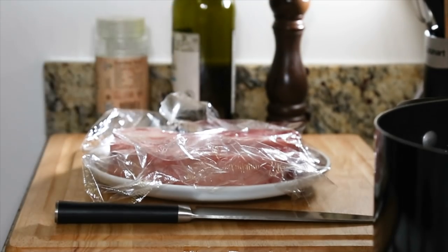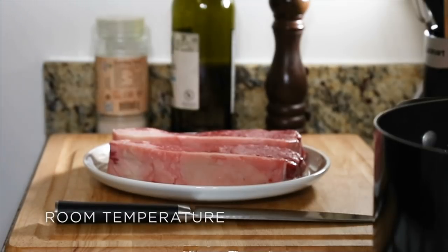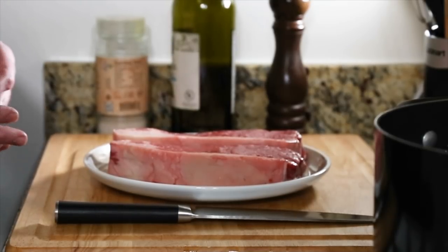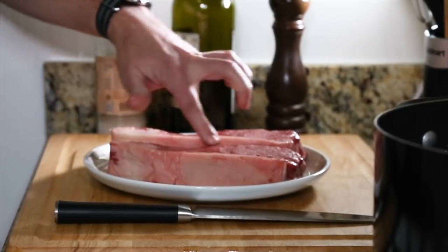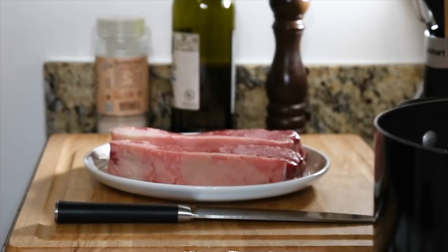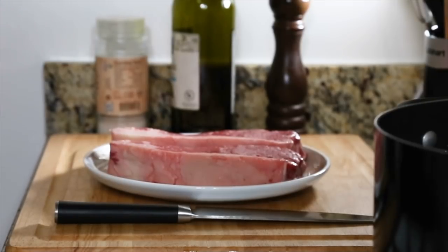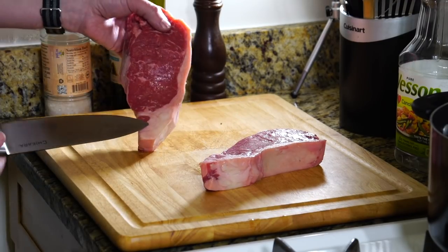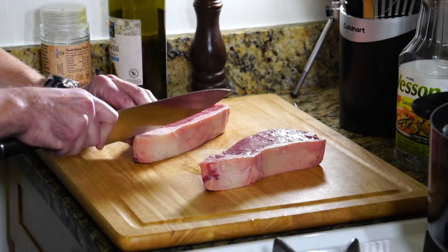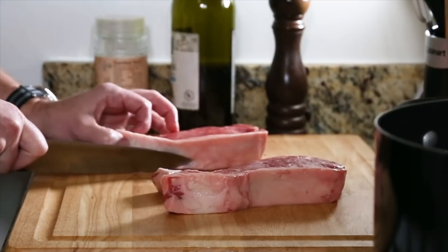So what kind of steaks are we cooking today? I've got two beautiful New York strips. I was going to go with hanger steaks — I know a lot of New York City restaurants are doing hanger steaks right now — but I went to the butcher today and the New York strips looked terrific. There is a bit of fat along the side; this is hard fat. I'm going to take some of that off and actually use it in the pan as our oil when we start cooking. That big amount of fat there is really not going to render off, so let's take it off before we cook — otherwise we'll smoke the house out.